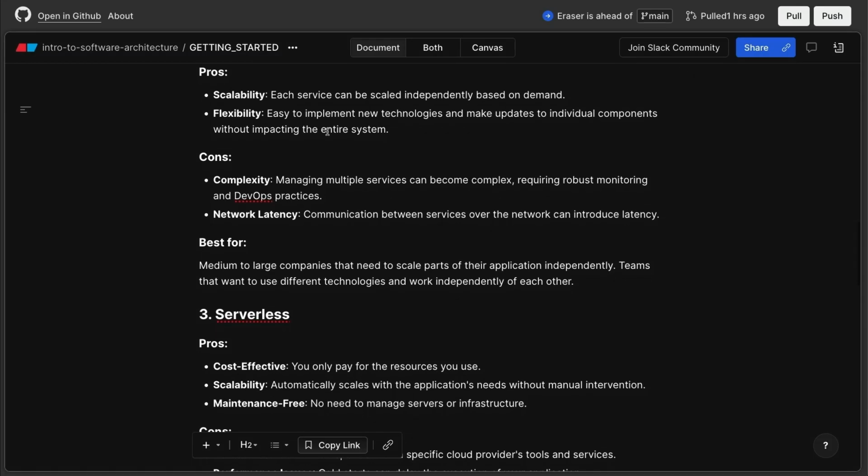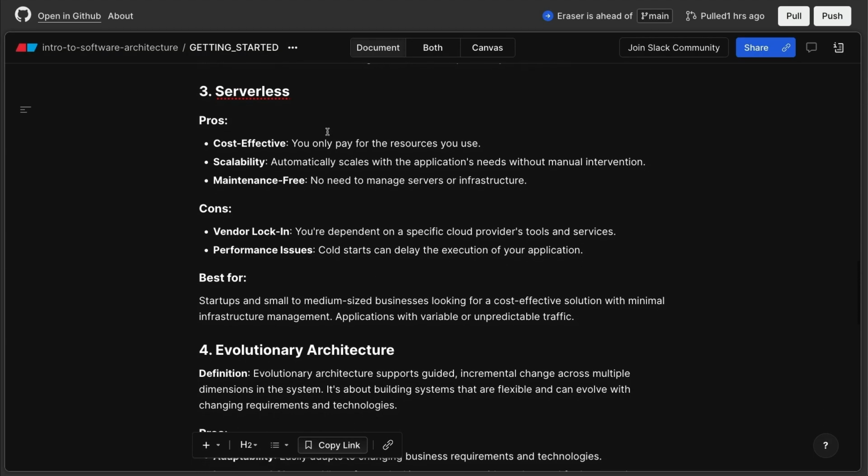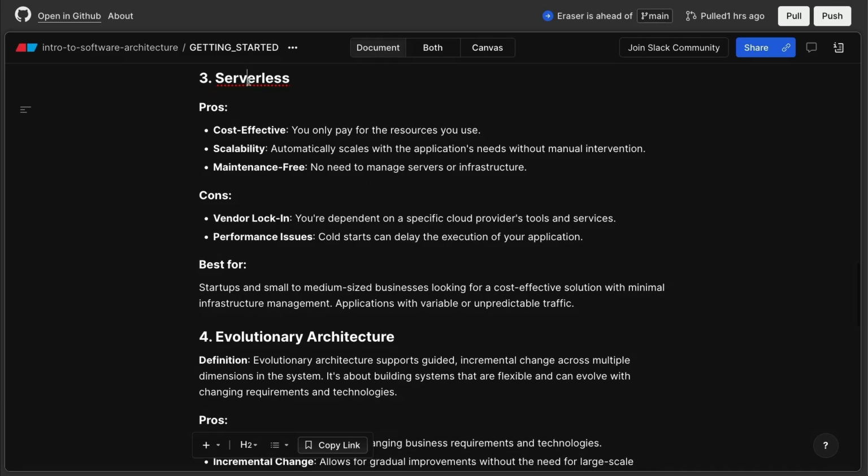A few more terms or types of architecture I want to point out. This one became popular, of course, with the advent of the cloud and serverless architecture. And it's basically an abstraction on top of servers so that you won't need to manage servers or infrastructure yourself. And it can be very cost effective for certain types of projects because you'll only pay for the resources that you use. And sometimes those resources just spin up when you need them and will hibernate if you're not using them. Of course, this comes with its own set of challenges sometimes.